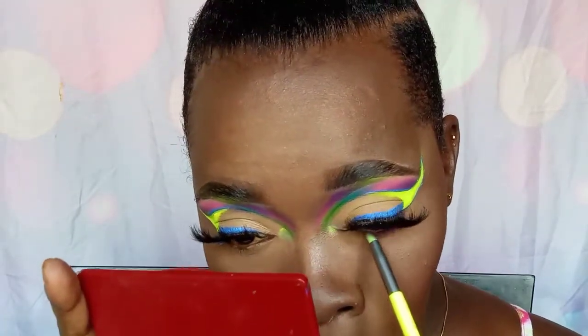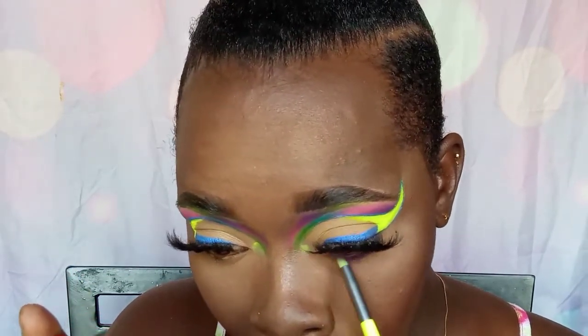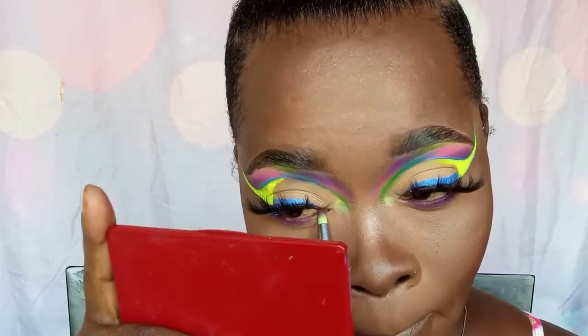Alright, so I'm going to be using the same colors on those tiny brushes, and I did say to you, this is a brush from Amazon and it is super affordable, and I really like it. With these brushes, it gives you the vibe. Good brushes give the vibe to do crazy experiments. Alright, so I'm just laying down first that purple, and then I'll be following the shades as I go along. Now I'll continue explaining.